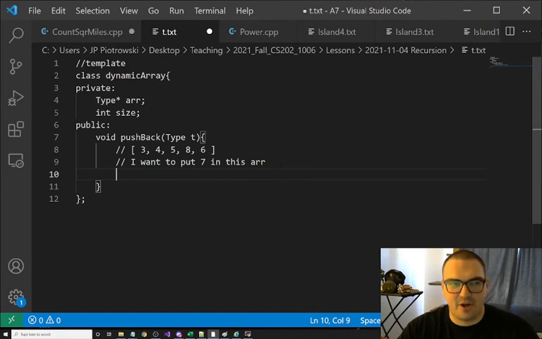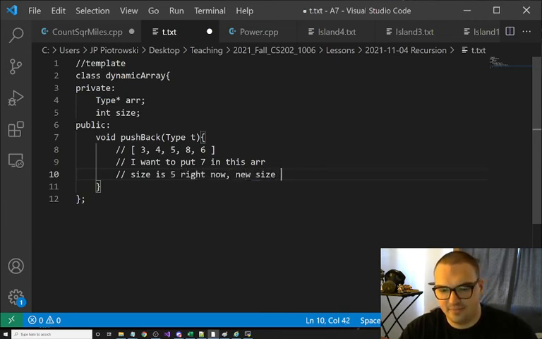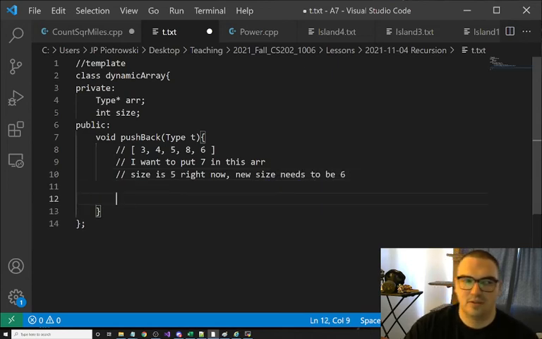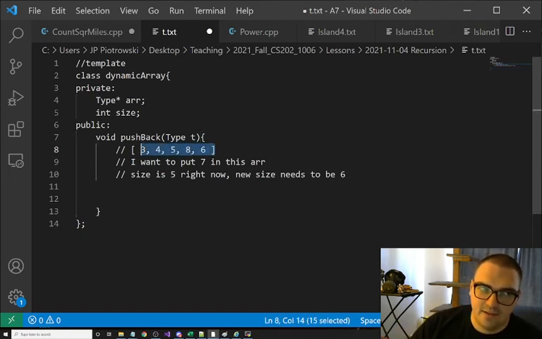So obviously the current size is 5 right now. New size needs to be 6. Now, we can't just add memory to this, right?